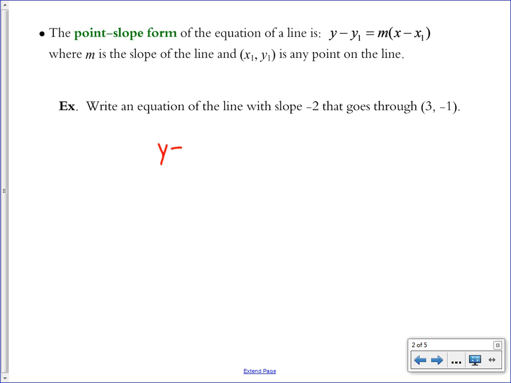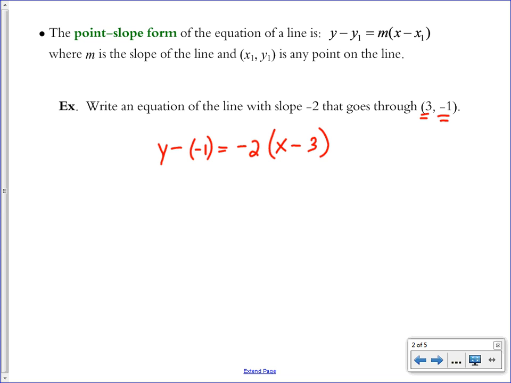But the second y, the one that has a y subscript 1 on it, that's going to be the y value from our point. So that's going to be this y value here. Replace that with a -1. I'm just going to use parentheses because there was already subtraction there. Equals m, which stands for slope, and we have the slope -2.